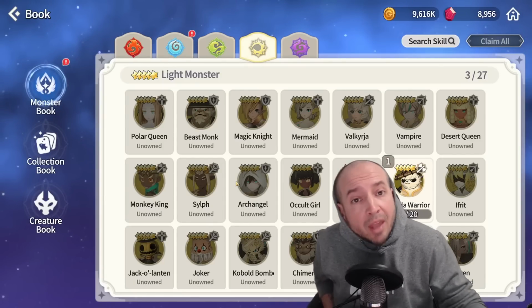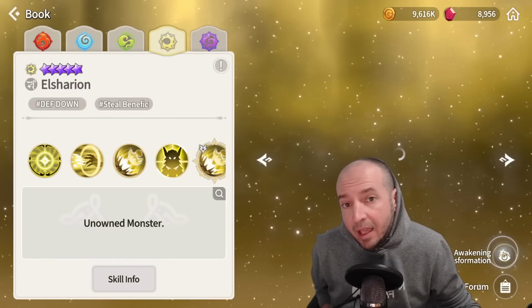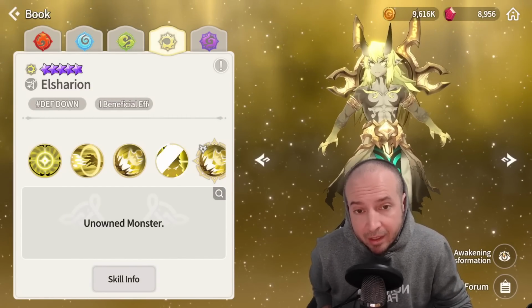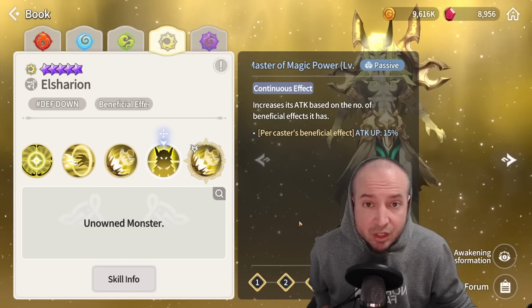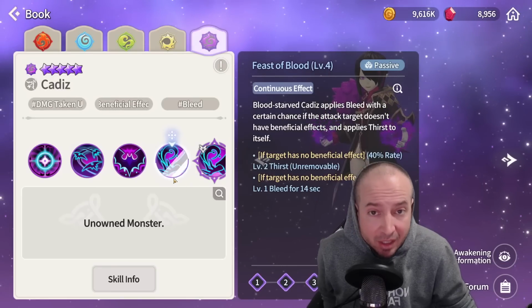Some key notable natural 5 light and darks. I already talked about Light Sylph. Light Ifrit, you're going to have a ton of buffs on your raid. He will benefit from this extremely. Dark Vampire Caddis, it's not really about the damage. He does good damage, but he will max out the bleed, which is another debuff.